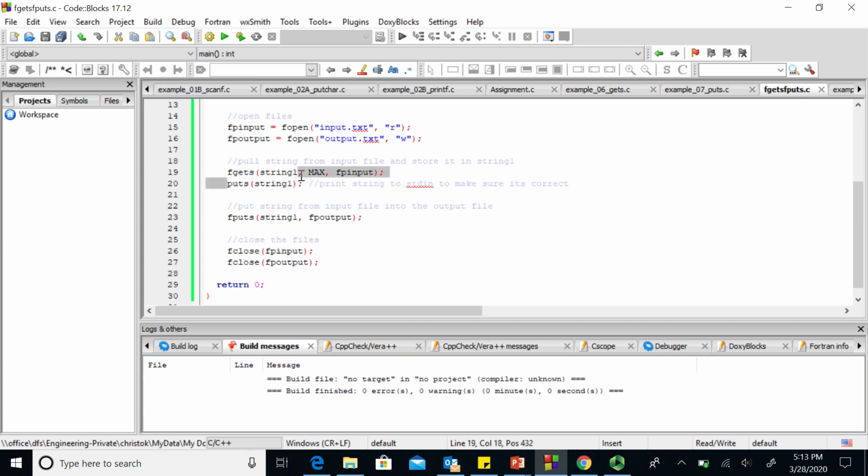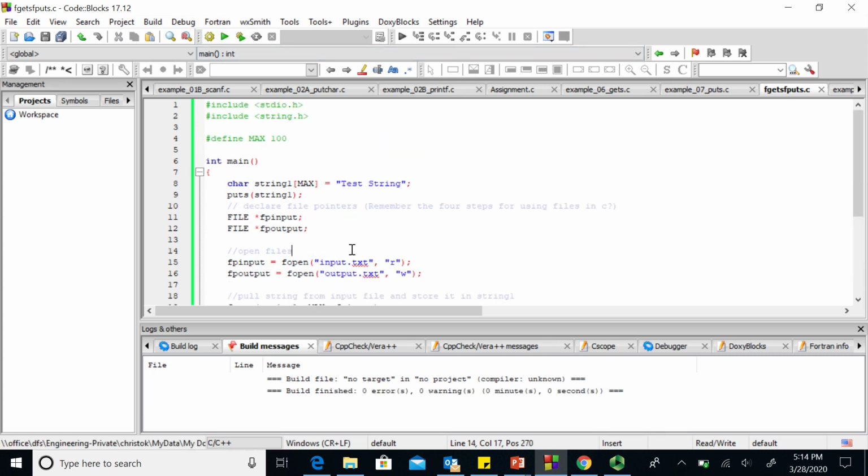I'm then going to print that string to the standard output window just to make sure I got it right. And then I'm going to write that string using fputs to my output file. My output file, remember, is called output.txt. Now, do I have to check and see if that exists? No. If you remember, it will actually be created for you if you don't have a file called that already in your file explorer. The very last step that a lot of people forget is closing the files. Don't forget to close the files. You close the files with the file pointer names.